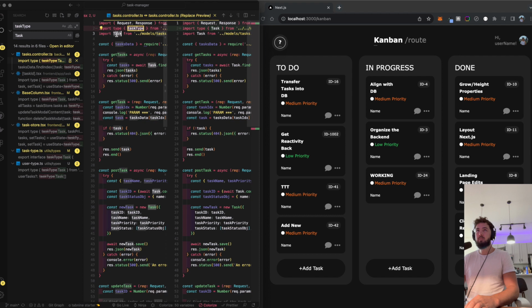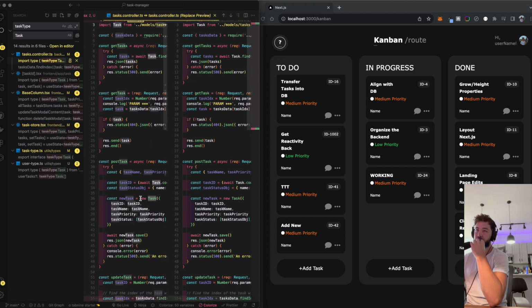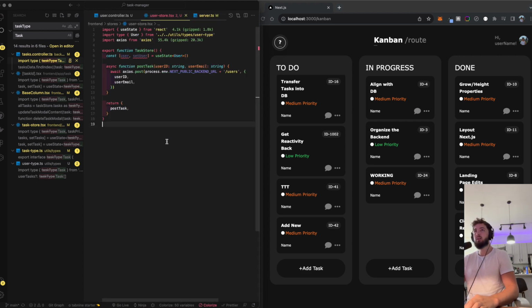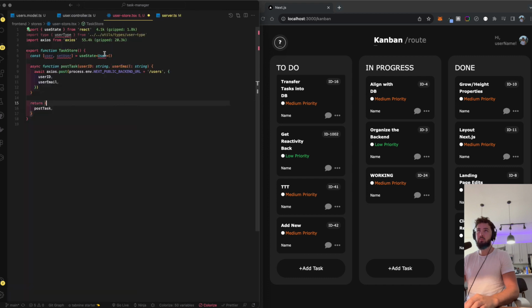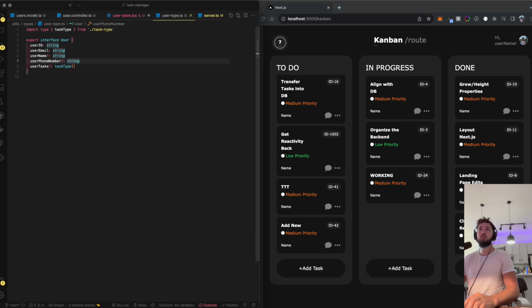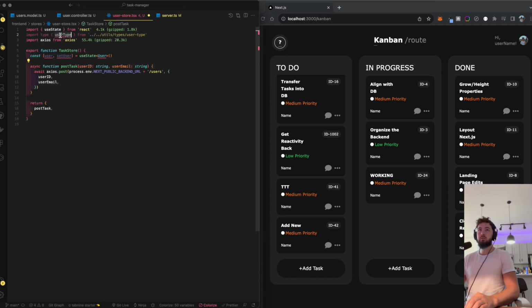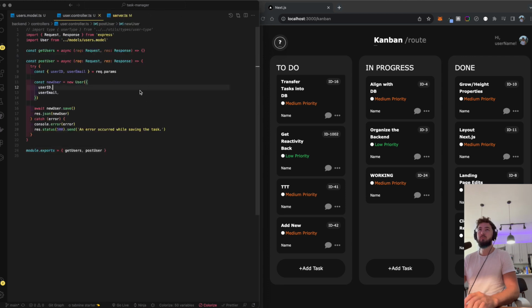Like we'd have this named task from the model and the task type named task. So that's kind of why I like to explicitly say task type, or I could say task model even. Yeah, so we'll stick with what we initially went with, user type here. And then if I go to the user type, we'll change this to user. No right way to do it, just need to be congruent across the stack. That's all.